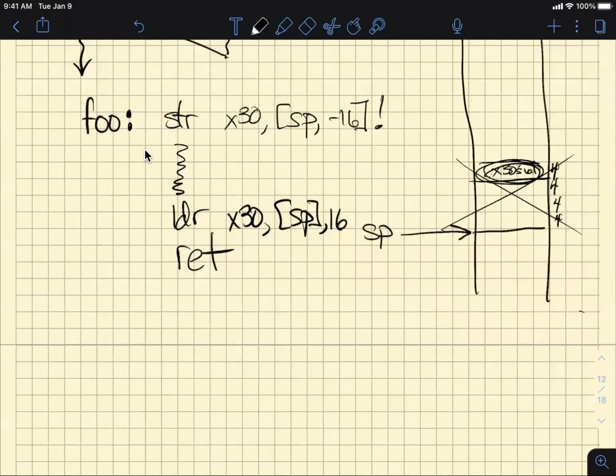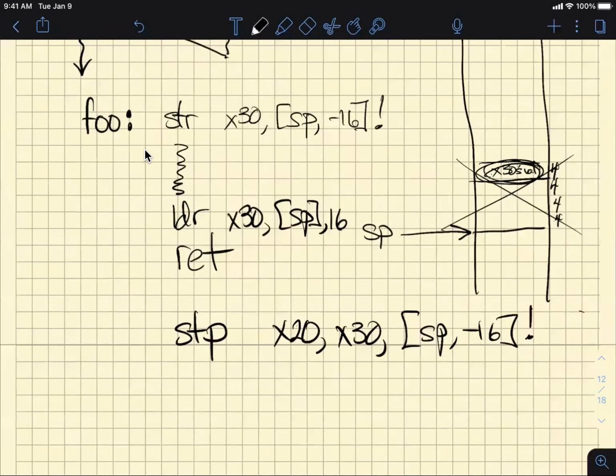You can use the STP for some register plus X30. Let's say you needed 2 more. Let's say X21 and X22. You then do an STP, X21, X22 onto the stack.